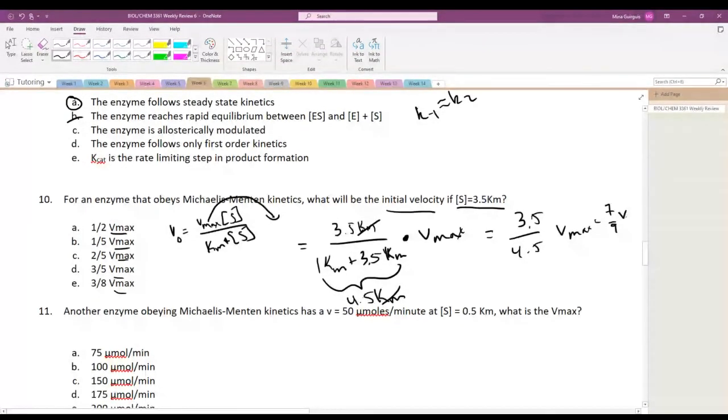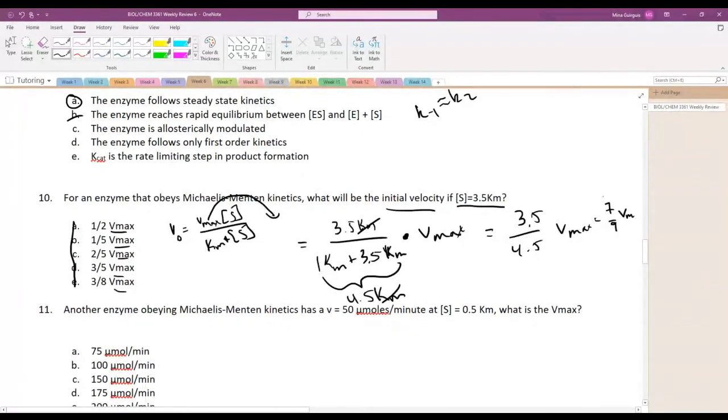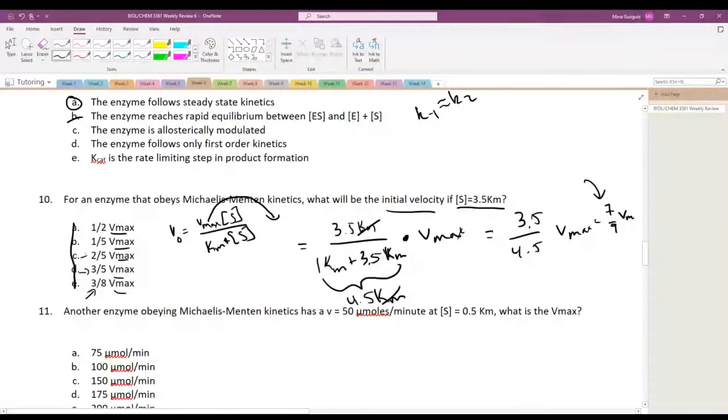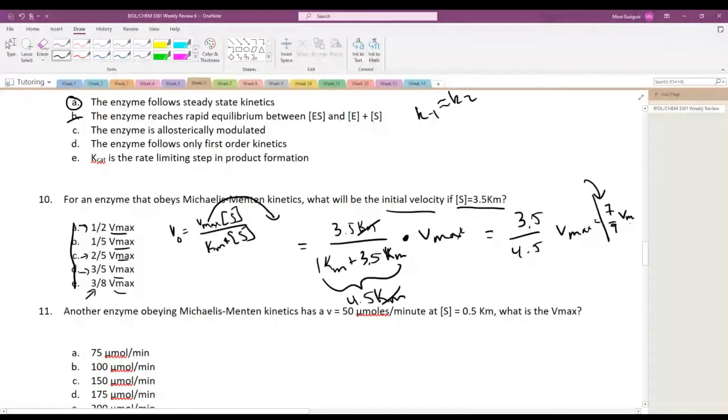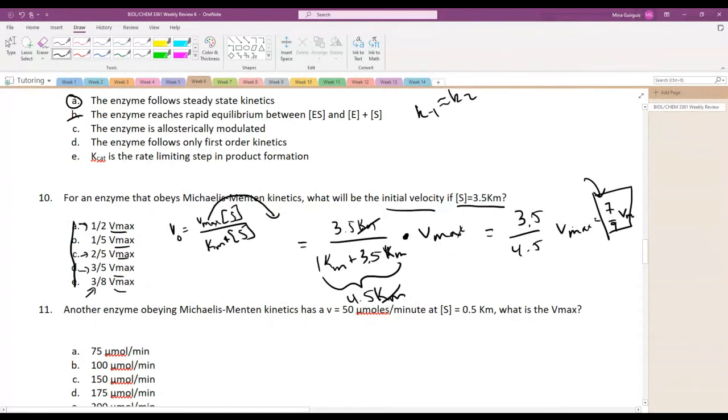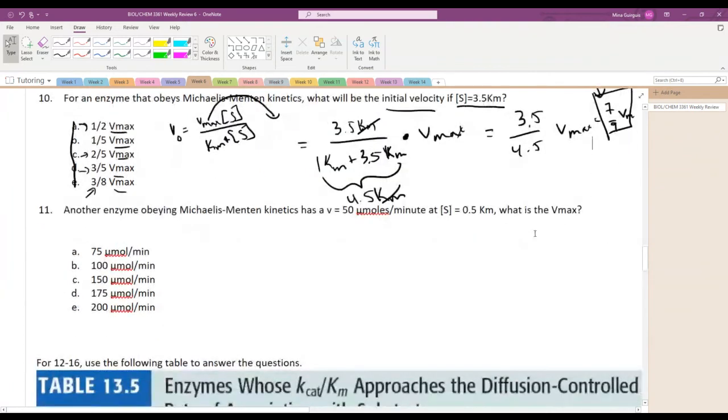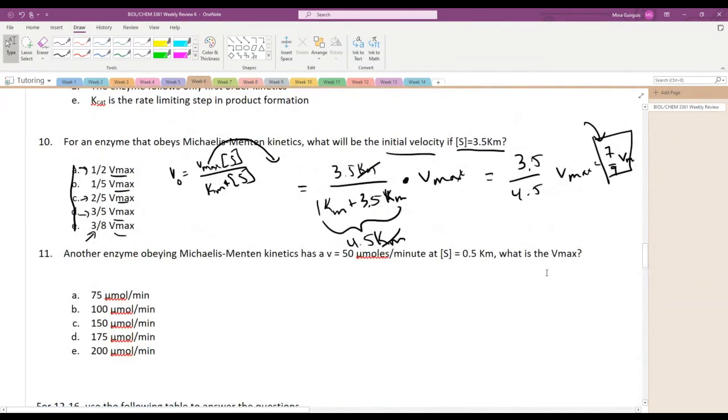The reason that this question is very weird, like none of these answers work, is because this is a weird number. You're not always going to get nice clean numbers. Like most of these are 3/8, 3/5, 2/5, 1/2. These are nice clean numbers. You don't always get that when you're using Michaelis-Menten. And so I just wanted to draw your attention: this is not an abnormal result. 7 over 9, some weird fraction like that, isn't abnormal. Just make sure you did the algebra right. There's not an easy way to check that, which is the real reason that I wanted to point this out.